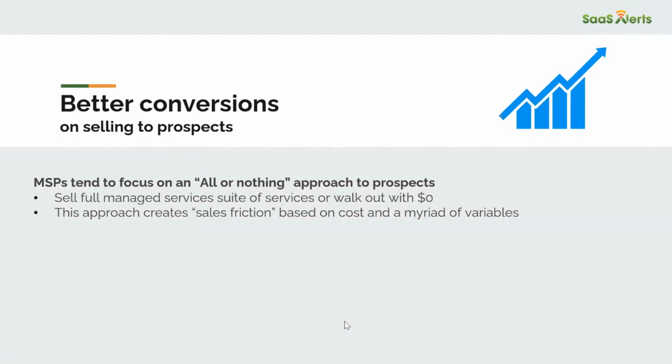I'm asking you to make a $5,000 commitment to us, and who knows what else is going on that we don't have any control over in the sales process. So by taking this all or nothing approach, we're adding a lot of friction into our own sales process.